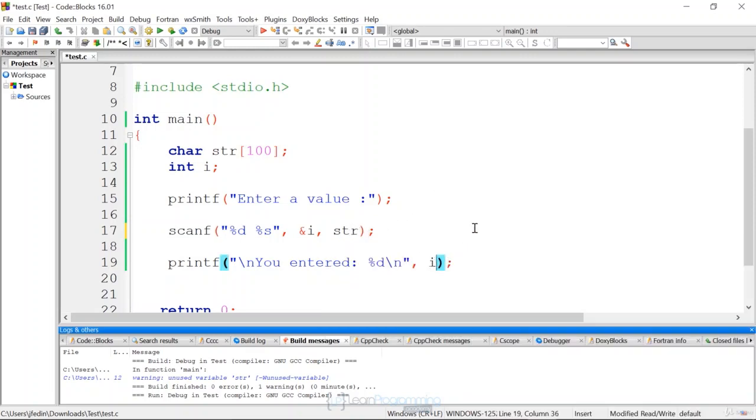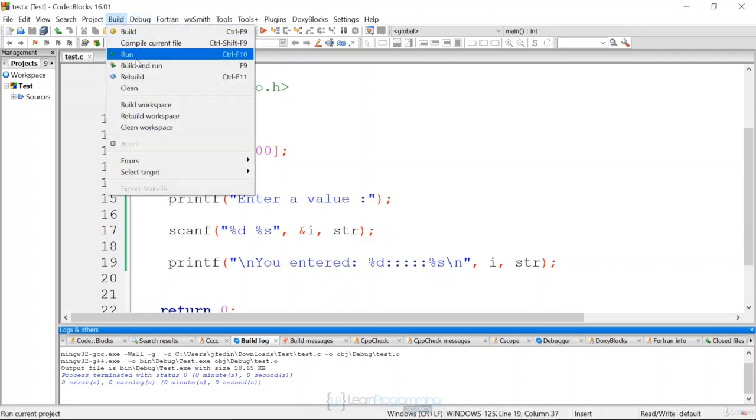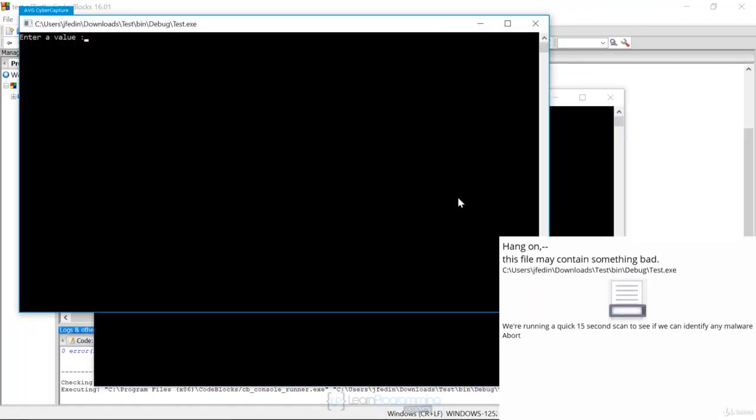And again, we'll learn about variables. And then I'm going to just print it out. I added another variable, so you know that in printf, and I'll just put colons before it, you also have to specify the format that you're printing. So there, %s. So hopefully that's clear. I'm now going to read in two inputs separated by spaces, store them in two variables, i and str, and then display them. So now if we build and we run, the program is, I guess, my virus.